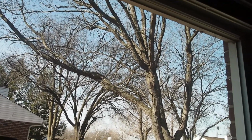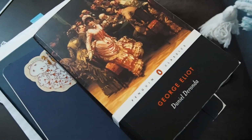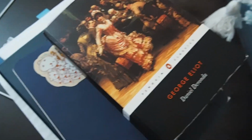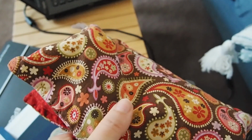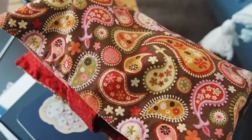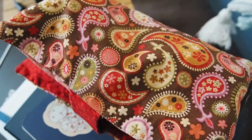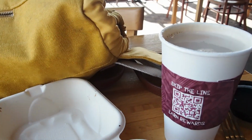I'm bringing my sketchbook and the book that I'm currently reading, which is Daniel Deronda, and my sketch stuff. That's all I'm bringing. So if I get the urge to draw, fine. If not, I've got my book. So yeah.